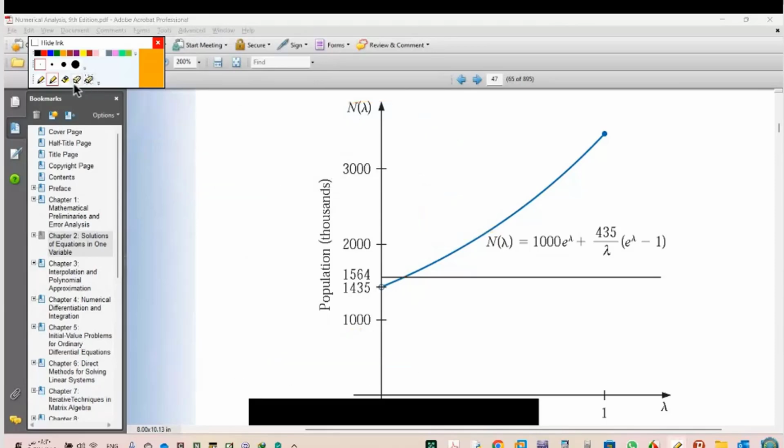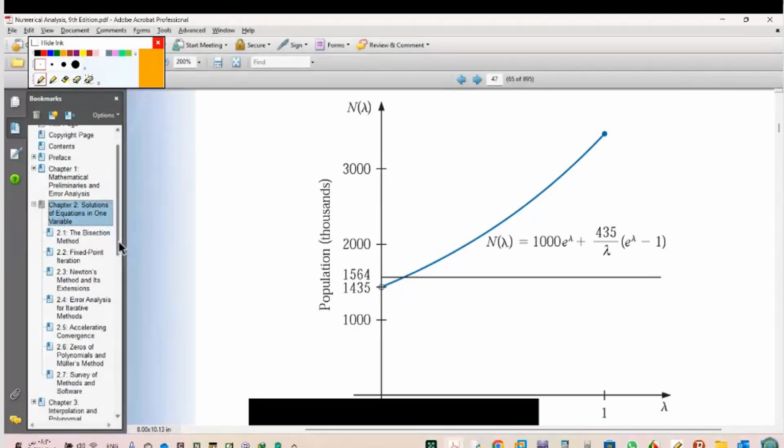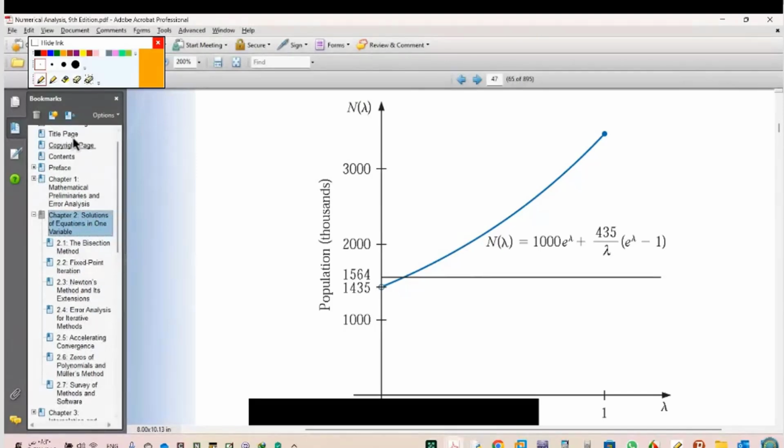And we don't have one method. If you see the book here, we have 1, 2, 3, 4, 5, 6, 7 methods, I guess. We have to study the bisection method, fixed point method, Newton method, and secant method. And if you have time, we'll study the error analysis for iterative methods. So we have many methods to study, and for each one we have conditions: can I use it or not? There are many conditions we have to work on. So let's start the first lecture today.